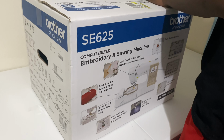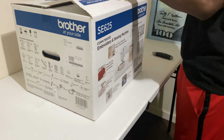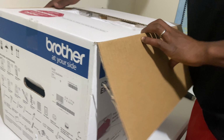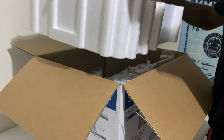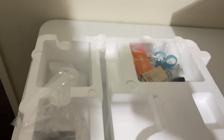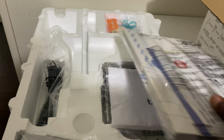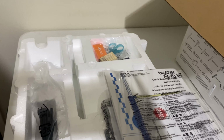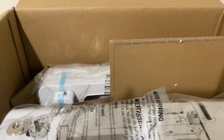And this is where the fun begins. Oh my God, he unboxing this big boy. Y'all, my little heart just was racing. If y'all know anything about crafting, y'all just know how excited I am about this big boy. So, let me be quiet, yap in my mouth, what I do best, and let y'all see everything that's in this little goodie box. Yes, I say goodie box, because baby, this is better than any Michael Kors purse or Coach purse I can ever buy right here. This is what I'm into. Machines and stuff like that. I just feel like a kid on Christmas.